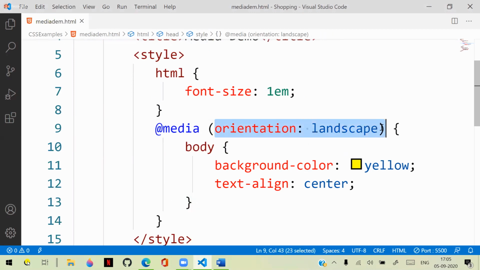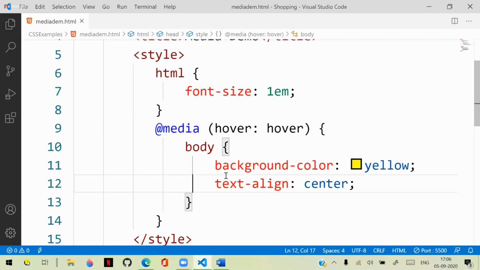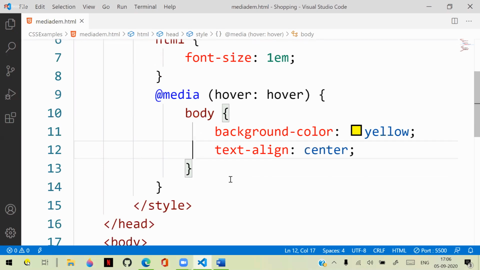Here we can define this option, so you have an option like hover, right? That's how we configure. If media is hover, then it can handle that. Individually for every element also we can define it.